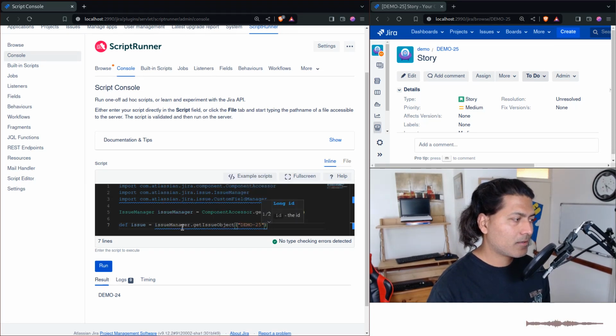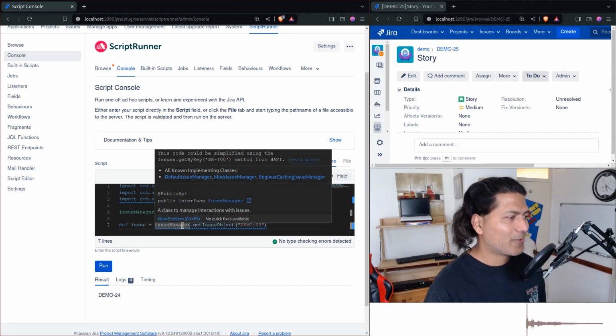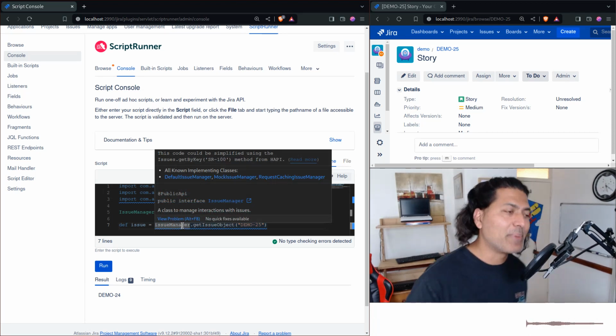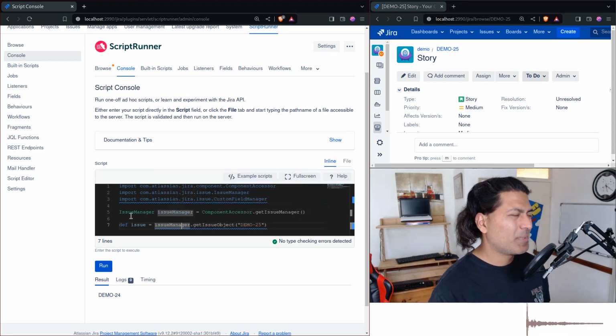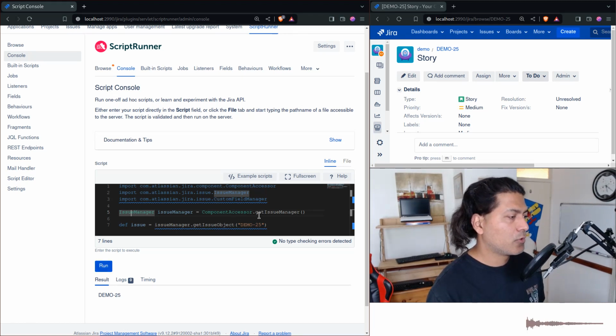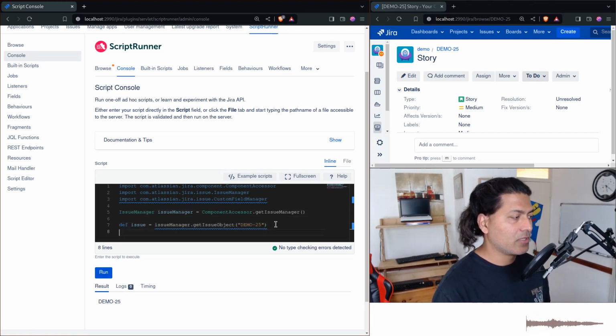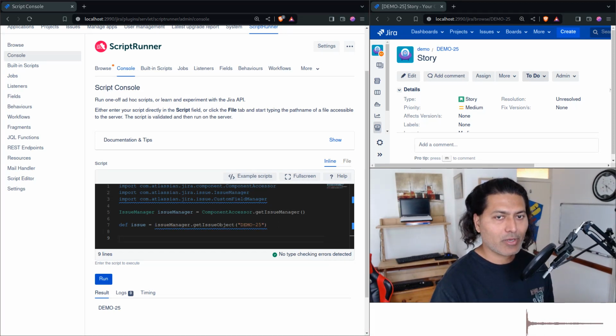And by the way, the Scriptrunner script console will alert you, and not only alert you, but it will force you to use Happy, I guess, but I don't really use it. I use it sometimes when I have to do something really quickly, but I prefer doing it the old way, using Jira Java APIs. If you run this code, of course you can get this issue. So now we have this issue variable that we need to use for doing a lot of wonderful things.